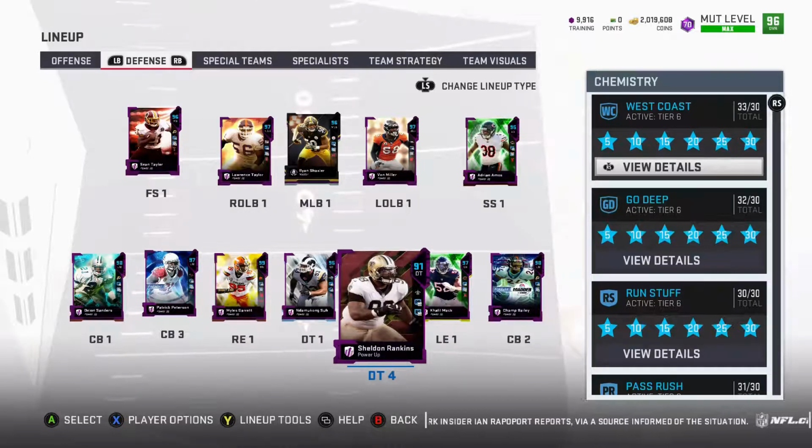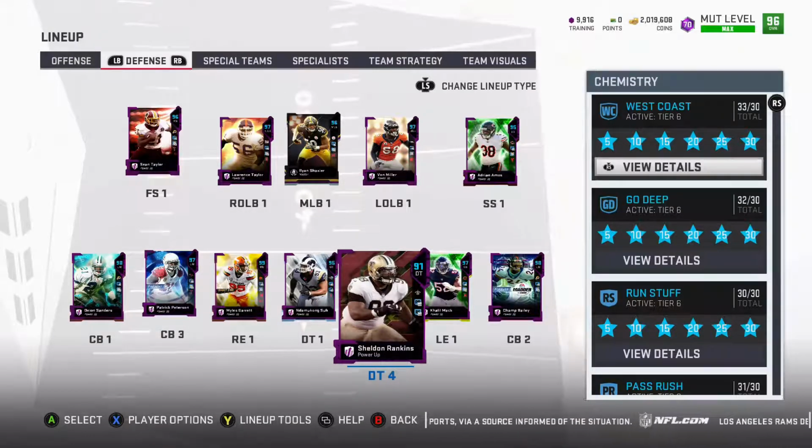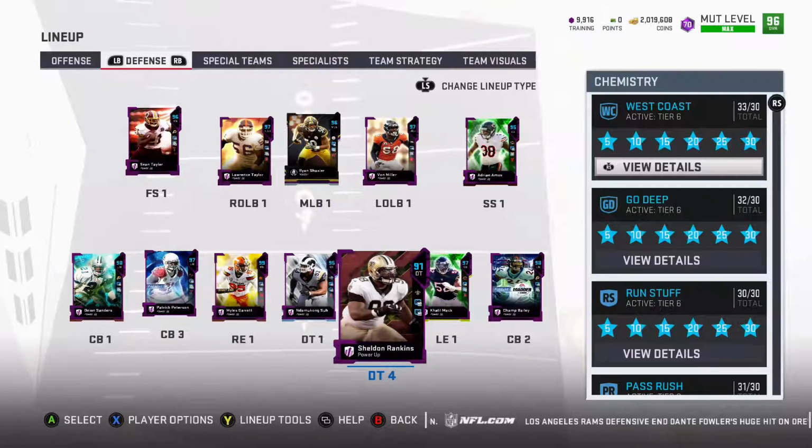And Rising Star that had gotten a power up, Sheldon Rankins. Six chems and a 90 overall. He really is great there. I got him a lot later on. Actually, excuse me, I got his Rising Star two weeks before his power up came onto the market.